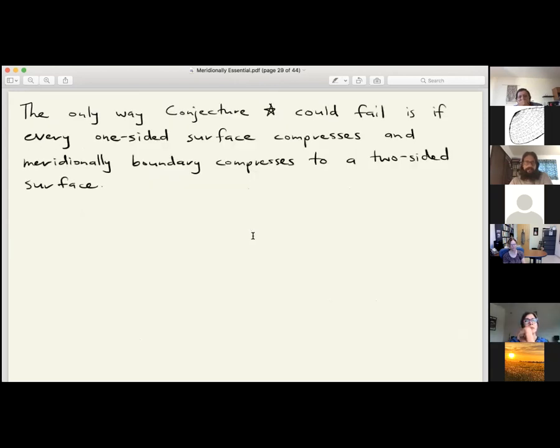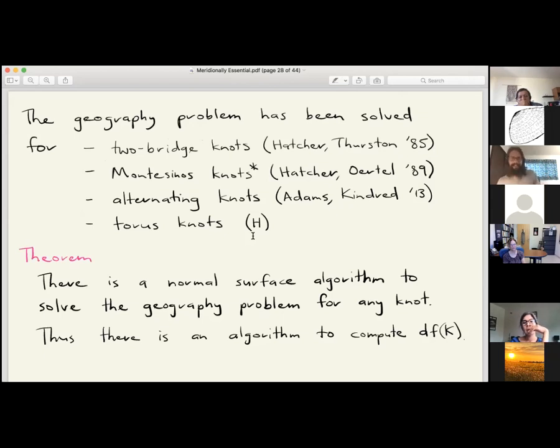Anyway, there was going to be a slide saying a little bit more about this normal surface algorithm, but that hasn't made it into this version. So maybe I'll just say in words that when you're doing these normal surface algorithms, there's 2 things you need to do. You need to show that the surfaces you're interested in can be put into normal form. And that's not immediate here because normally with normal surfaces, you want to work with geometrically essential ones. And since we're looking at the meridianally essential ones, they cannot necessarily be put into normal form. And it depends on the triangulation. But there's a way of choosing an appropriate triangulation so that such surfaces always can be put into normal form.